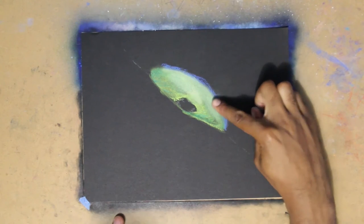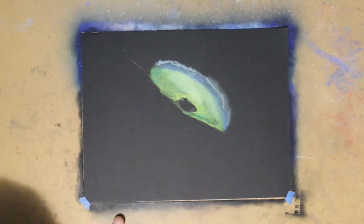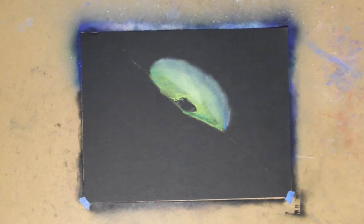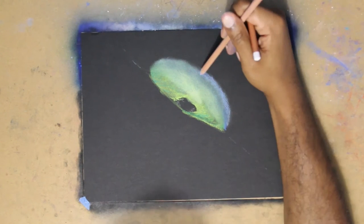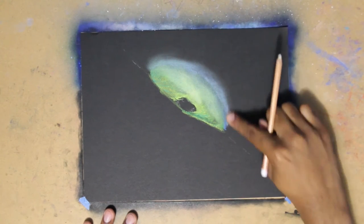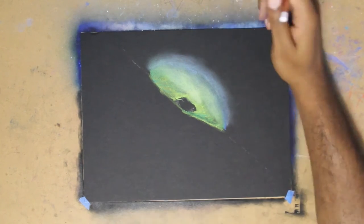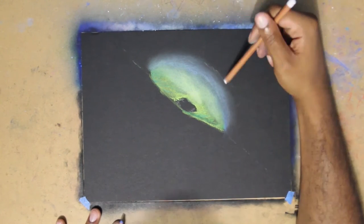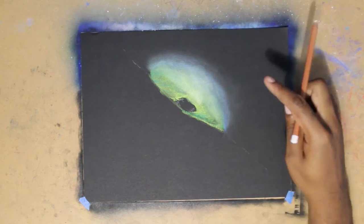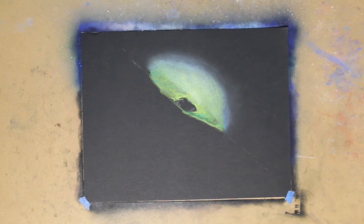Now I'm doing the rays, which is the blue spot that you see there, and I'm blending it off into space. I kind of want a hazy effect — almost like dust. That's pretty simple to do. You just need to draw the lines, don't press too hard, just hard enough for the pigment to come onto the paper, and then you just smudge it with your finger in the direction that you drew it.